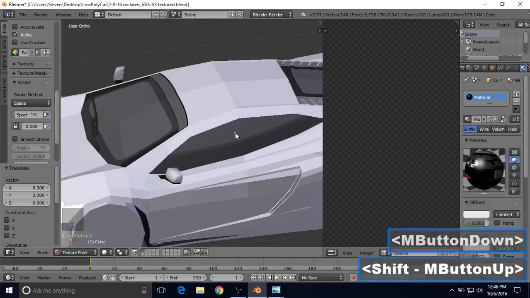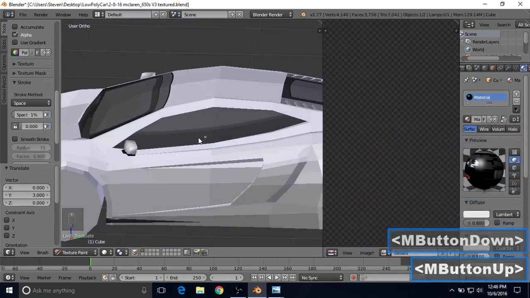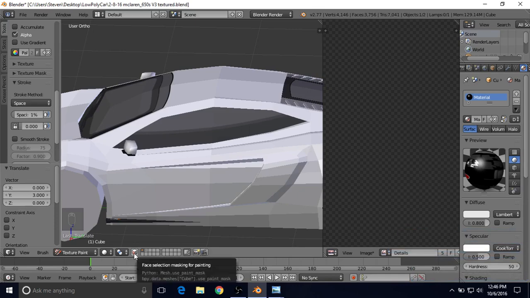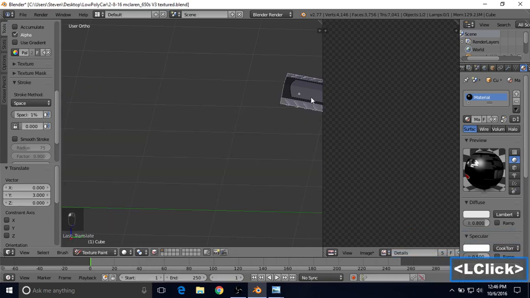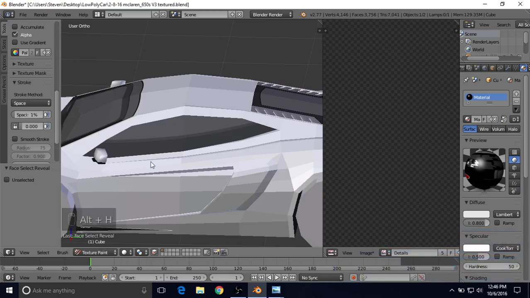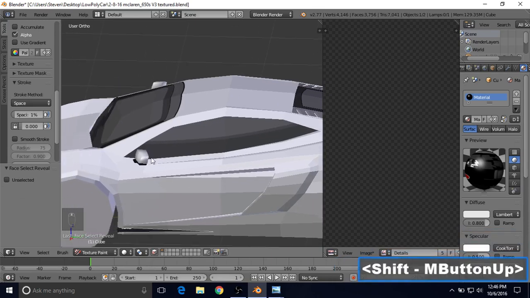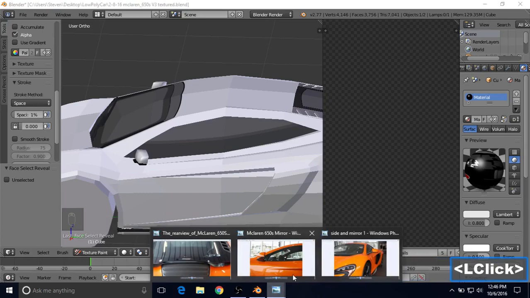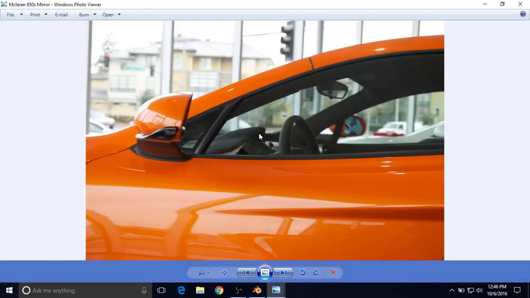So now the side, which I don't really like, we're going to redo this. So we're going to turn on face selection, Alt H to unhide everything. And not this, well, I guess this picture works. So I think this black rubber actually kind of goes out a little bit beyond where the window is.